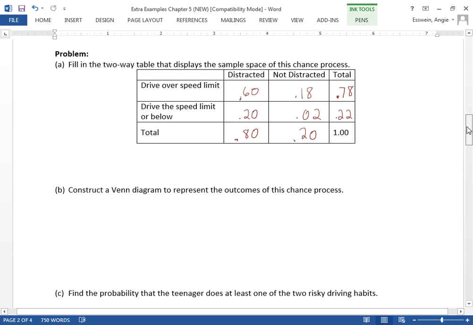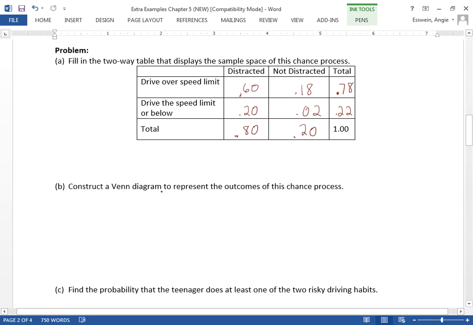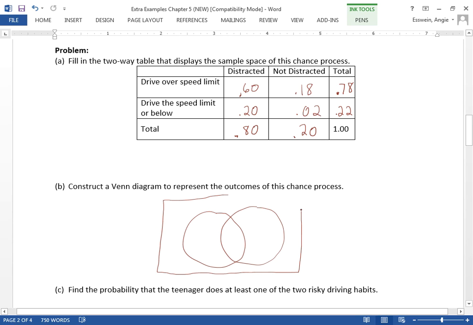So now we're going to make the same picture with a Venn diagram. Sometimes a Venn diagram is the only way to think about something. It's just the easiest way. Since there's two conditions, you make two circles. If there were three, you would make three circles. And then you make a box around the whole thing to represent the whole sample space. So everything in these spaces has to add up to 1 if we do it right.